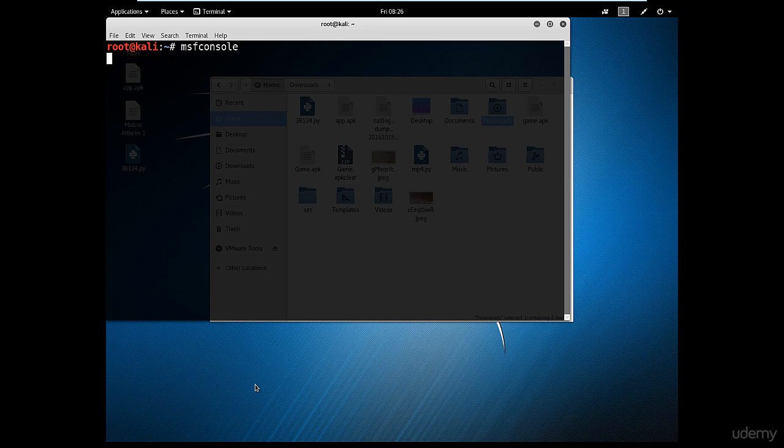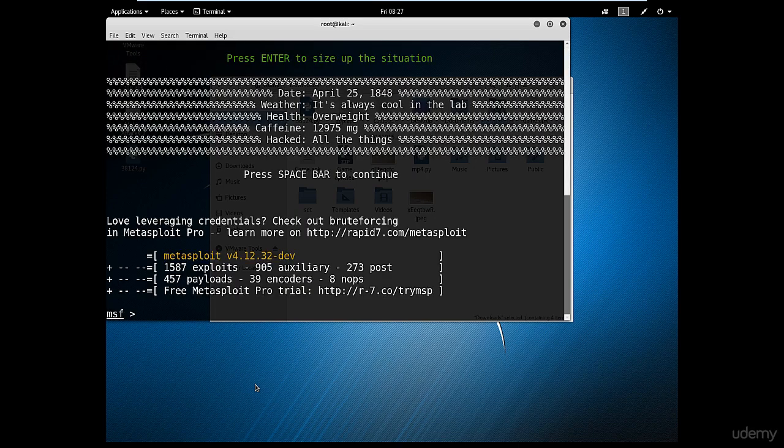Now, I believe by now you're becoming familiar with Metasploit, the free framework, because you know that there is a free one and a paid one. Until now, we don't need to pay anything. You can utilize the free one. It's an excellent tool. Once it starts, we're going to search for Stagefright.